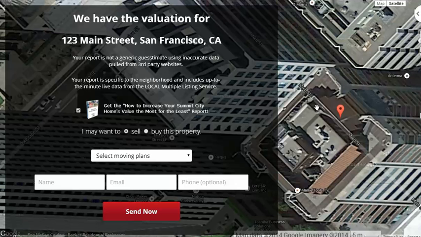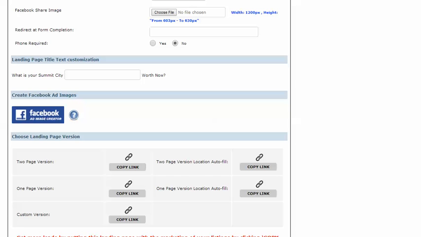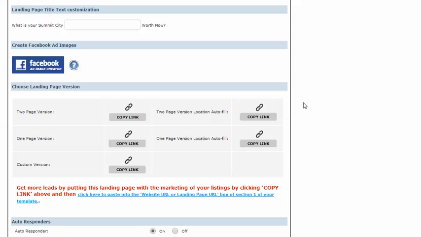And some people will get to this page, and you can imagine, will just say, oh, I don't want to give up my email. I don't want to get spammed, right? So what you'll end up with is just an address. Now, for a lot of real estate agents, they are very happy just to have that address because they have other databases and resources to find the owners. They can do a drop off and drop off a little packet. But, and they're kind of different kinds of agents, right?